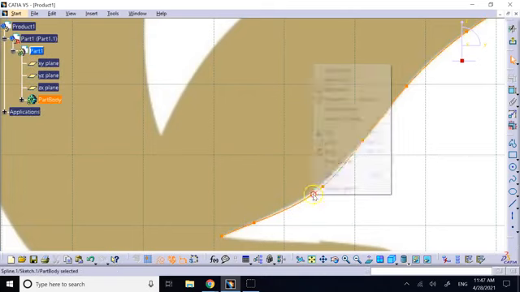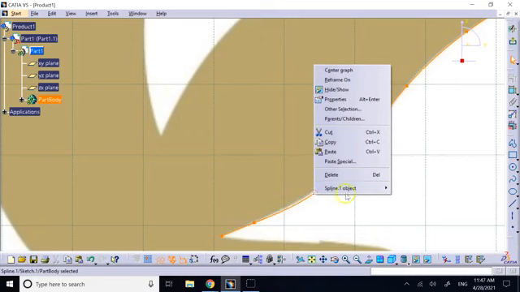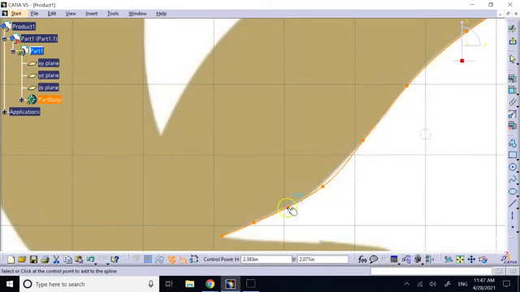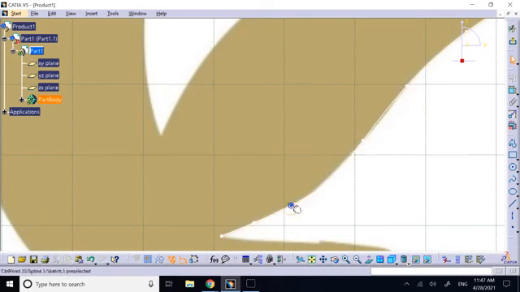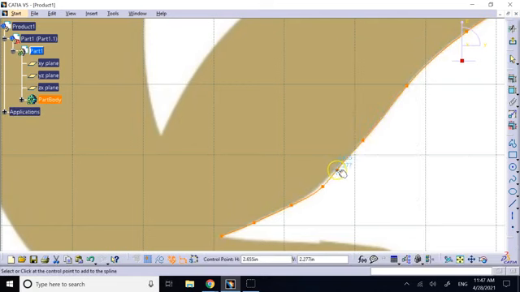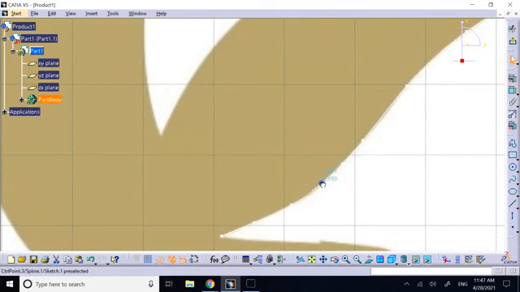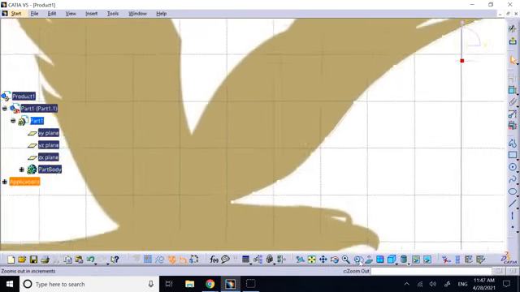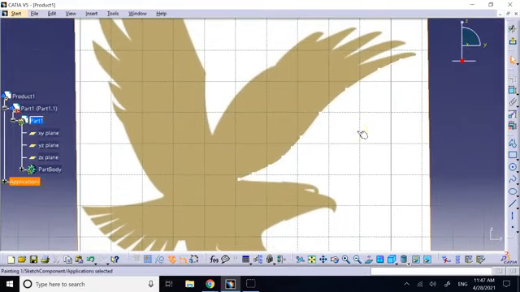You all know that when you click on an SP-line, then you can what? Add a control point. So here we go. I can add a control point here, or if I want something here, again, I right click SP-line, then add a control point, and I can add it, for example, here, and then I can move this guy a little bit here. So by adding more control points, you can make it a better match to the background picture.